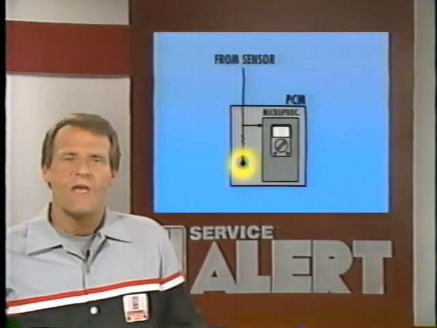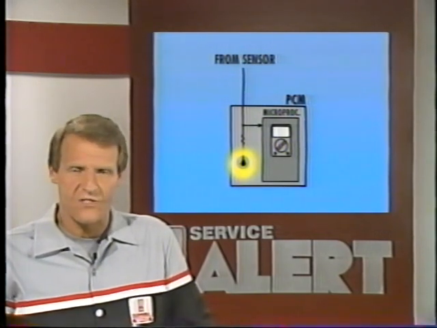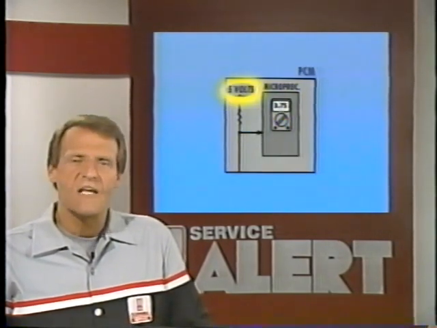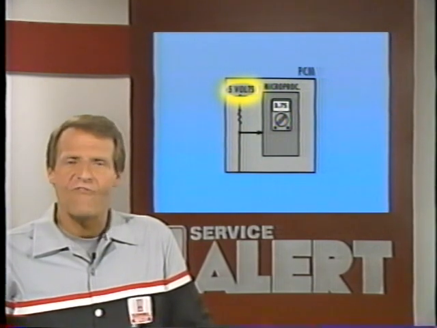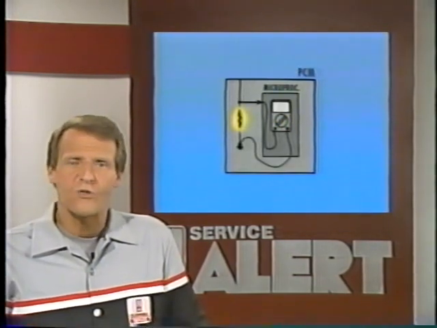At some inputs, the PCM supplies ground for measuring the voltage signal from the sensor. At others, it supplies a reference voltage, typically 5 volts DC. But no matter how the input circuit is made up, the PCM always gets its information by reading the voltage produced across an internal resistor.